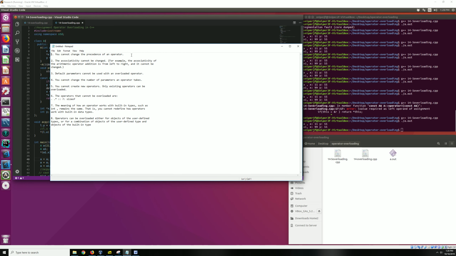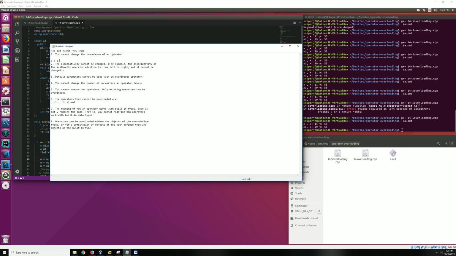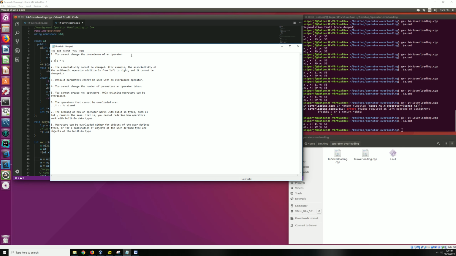So first of all, you cannot change the precedence of an operator. What that means is that when you get an operator, such as addition, and you get an operator like multiplication, so you have something in the form of A plus B times C, this happens first before this, right? Because of order of precedence. So, if you had something like an exponent or a parentheses, that's way up there in the order of operations, right?